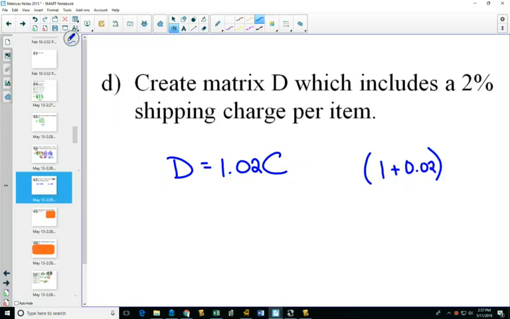Basically it's based on the idea of 1 plus 0.02. The 1 is your original cost, and you're adding 2% more. And when you multiply that by C, there's your original cost, there's the amount that you would add. So you can just put it together and multiply all at once. Right? And that's why you can use 1.13 to figure out your total cost after taxes. Instead of finding out 13% first and adding it on, that does both at the same time.